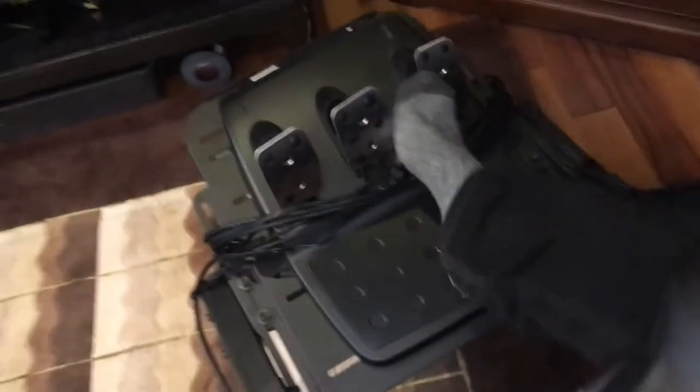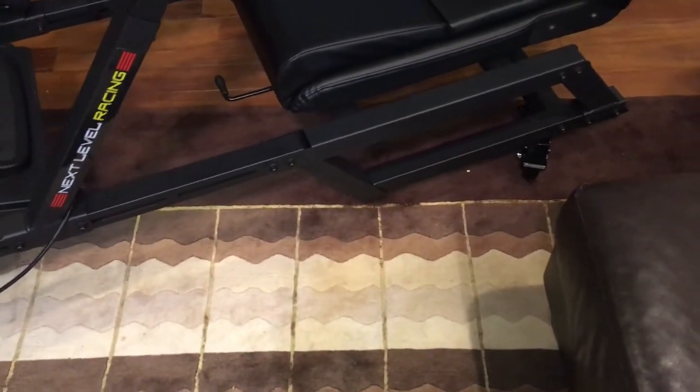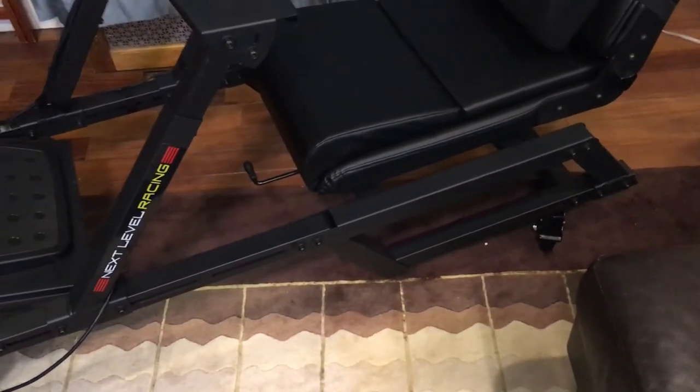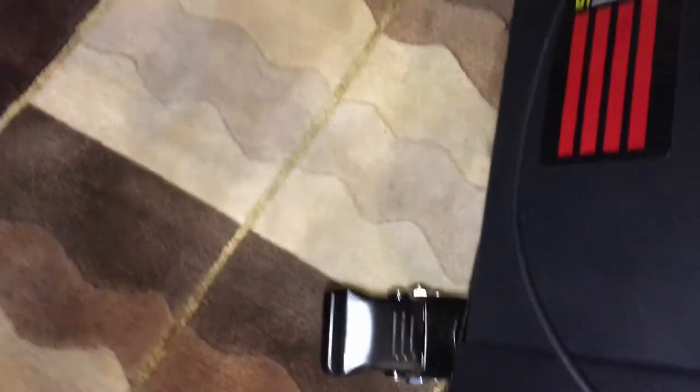When I'm sitting on it you can see my feet. This is really cool — I'm glad I did this. It makes moving this thing around so much easier when I need to get it to the corner or bring it out when we're playing. I can slide it sideways, any which way I want, which is really nice and convenient. Also, like I said, if we ever move it to another location it'll be much easier to transport with these wheels. They seem to be holding up to 1,200 pounds each, so they should support anybody who sits on this setup.